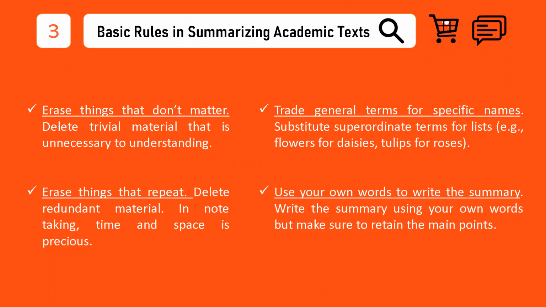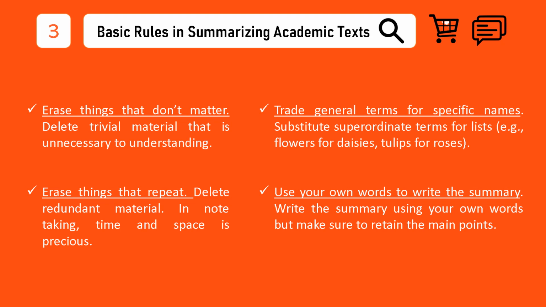Here's the first rule. First, erase things that don't matter. Delete trivial material that is unnecessary to understanding. Only include information that matters the most. Next, erase things that repeat. Delete redundant material. In note-taking, time and space is precious. If a word or phrase says basically the same thing you have already written down, then don't write it again.